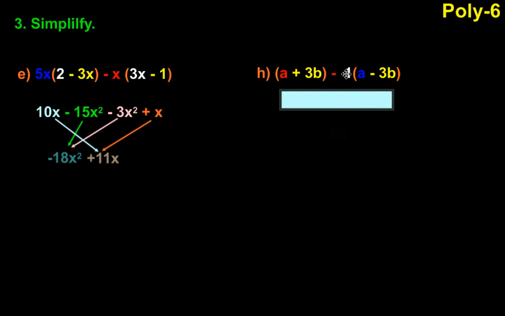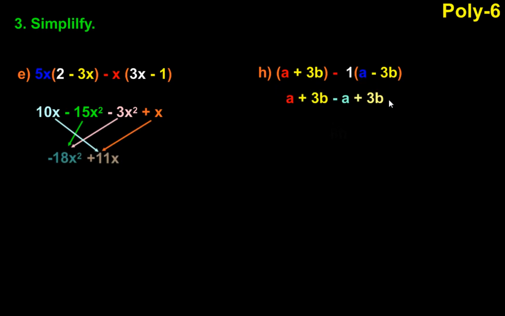Okay, same procedure over here. So the first thing I want to do is I have nothing to distribute outside these parentheses, and it may look like I have nothing to distribute here, but I've included this 1 simply because with a negative number I need to think about multiplying by negative 1 to change the signs or get the additive inverse over here. So I can bring down the a plus 3b, and I'm now going to get a negative a because before it was positive, and a positive 3b.